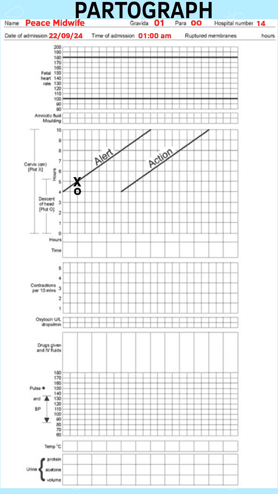After recording the cervical dilatation, I will record the time on the vertical line along with the cervical dilatation, starting with the time of admission, which is 01 AM, in a sequence. After recording the time, now we can enter the hours. Hours are recorded from the first vertical line on the Partograph in a sequence, regardless of the cervical dilatation, as this refers to the time elapsed since onset of active phase of labor.